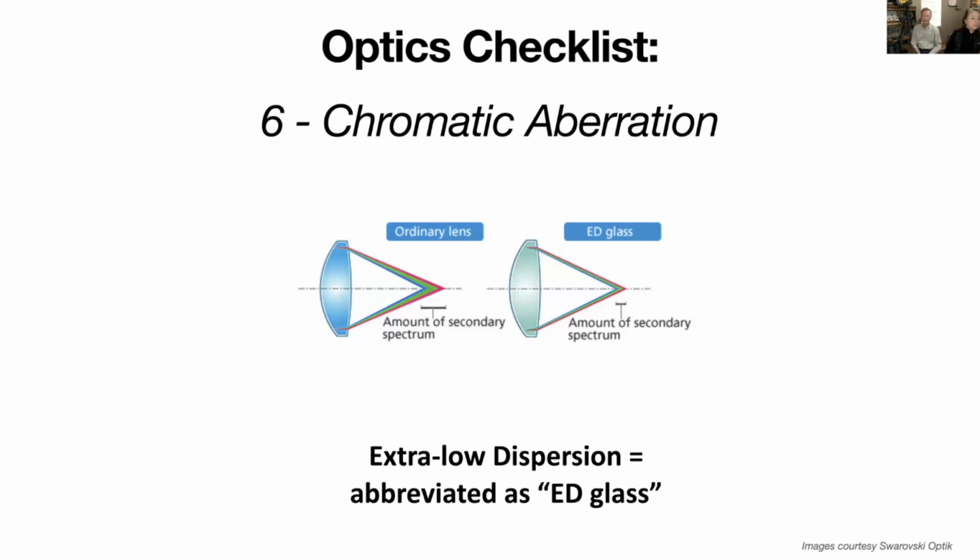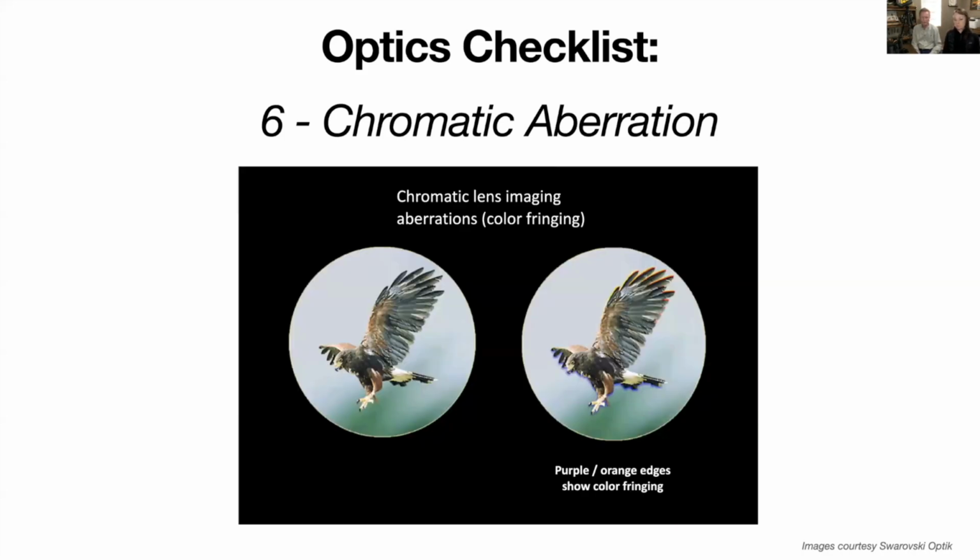Another thing that happens when light passes through a lens, as you've seen if you've looked at a rainbow or at a prism, is it tends to separate light into its various chromatic bits. In a cheap piece of glass, an ordinary lens, the light will wind up being split, as you can see on the left here, and separated by a fair amount of distance, and we'll see what that does in the next slide. Whereas with extra low dispersion glass, which is a feature of high quality optics, there's much less of that. It's what's called secondary spectrum. And if you look at the next slide, the one on the right, that's what happens when you've got an inexpensive lens that doesn't bring all those colors of the spectrum together adequately.